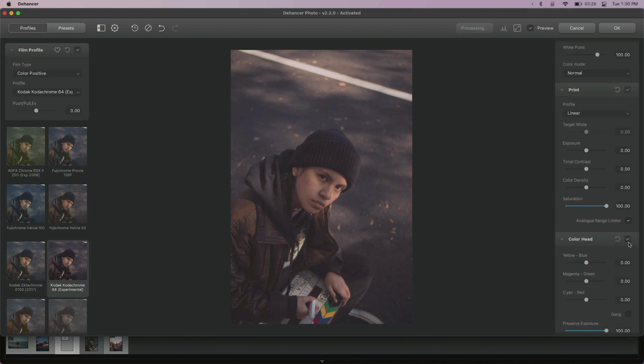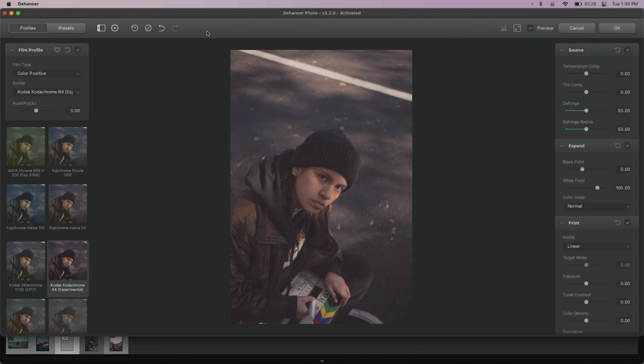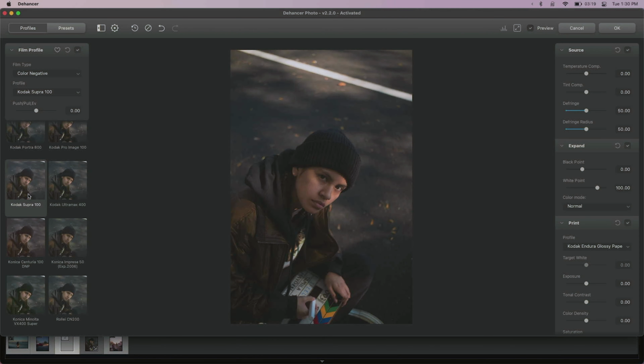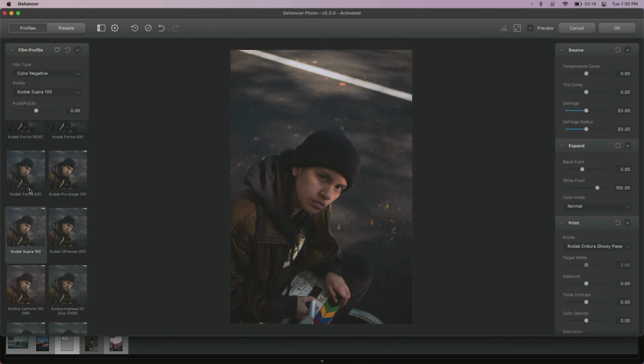So let's run through the process here for how I would edit this photo. For this photo, I'm gonna see about color negative. At least use that as a starting point. I will say that it benefits knowing what film you have used before. So because every film stock has its own characteristics, it does benefit to know what those characteristics are.